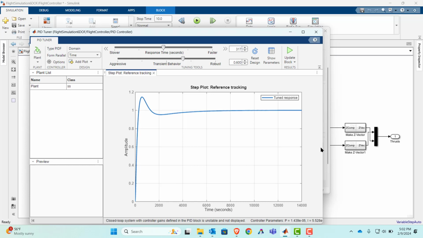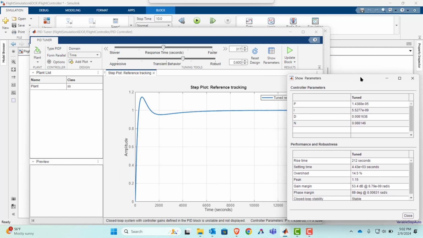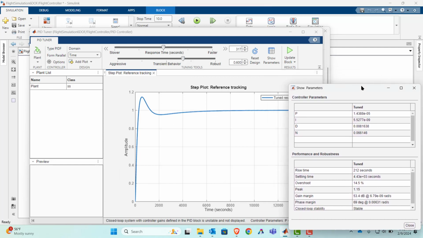And I look at this immediately, like, oh, that looks pretty good. But then you look at the time scale on that, and I'm like, ooh, that's not fast enough. I can't wait 14,000 seconds. That's the response.